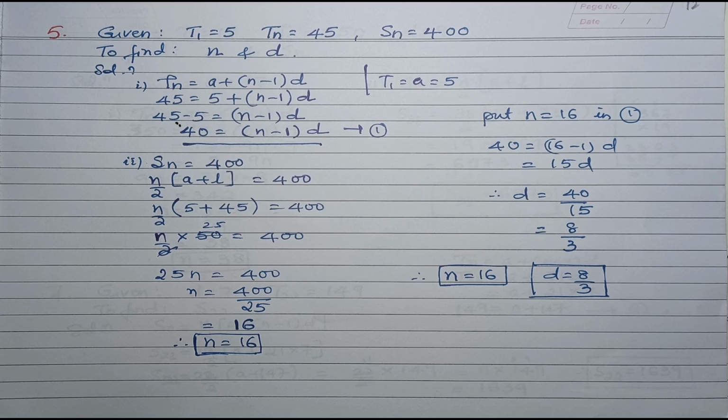So please remember that. This is how we solve the examples of arithmetic progression, remembering the two very important formulas, that is Tn is equal to a plus n minus 1 into d, and Sn is equal to n upon 2 in the bracket 2a plus n minus 1 into d, or Sn is equal to n upon 2 in the bracket a plus l. So remember these formulas, apply these formulas to solve the examples, to find the unknowns, and that is how the calculations of APs continue.